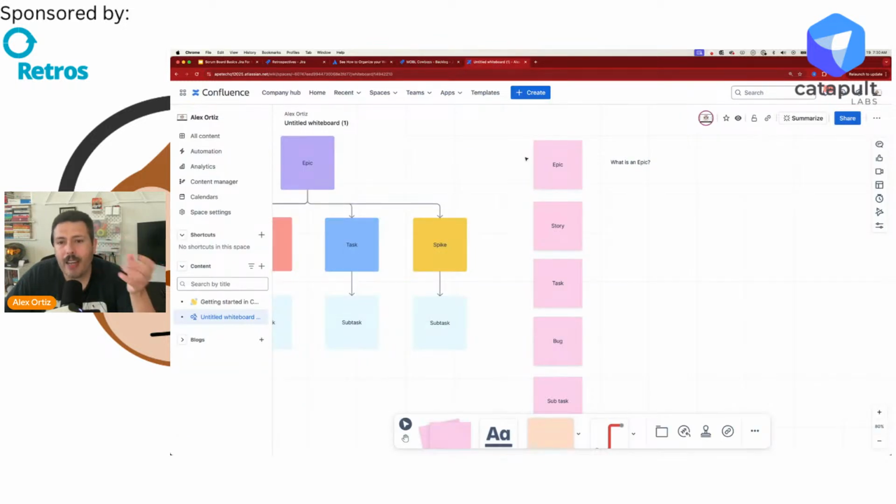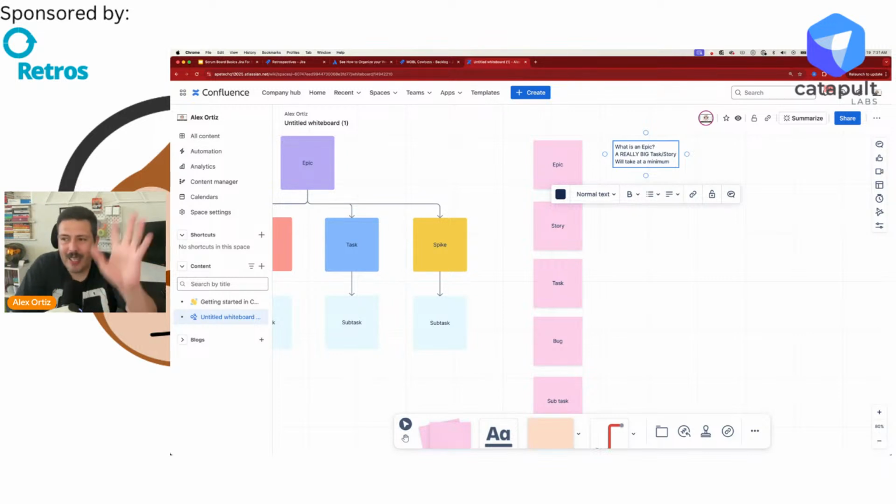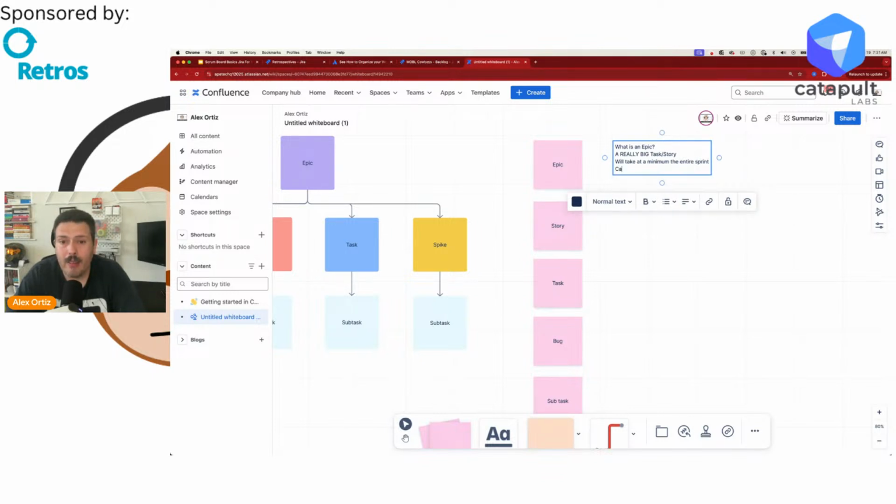So when we go to define our epic, the epic really needs to be a really big task or story. My general recommendation, and everything I'm telling you is very loosely, is to think of this as, at a minimum, the entire sprint, which could be broken down into smaller stories and tasks to be worked on by your team.